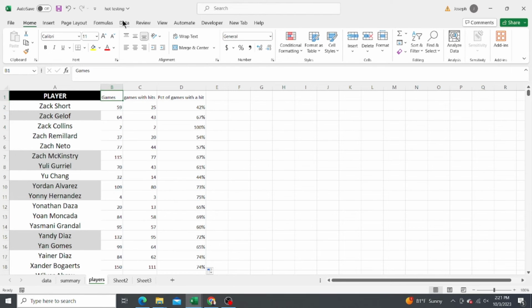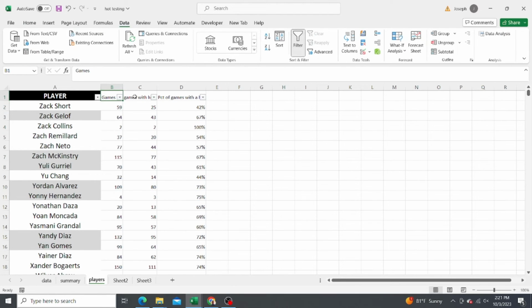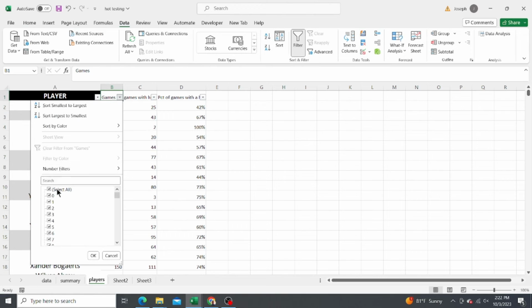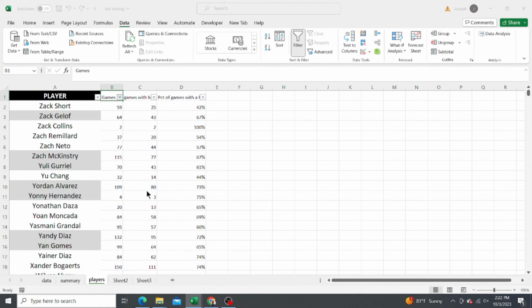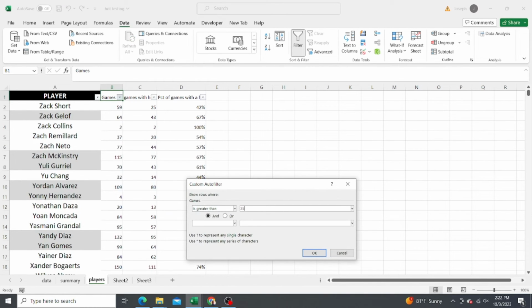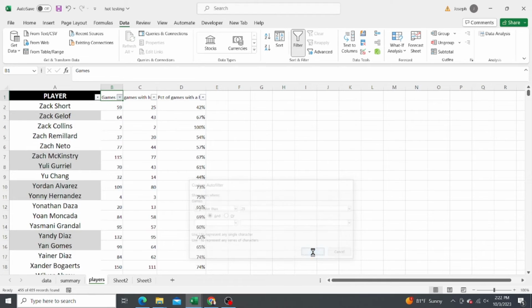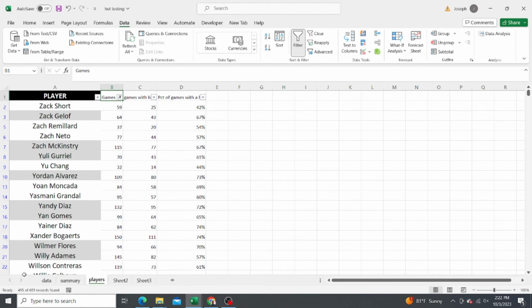Let's do some filtering in here. So data filter. We want at least some reasonable numbers. So let's say someone who's played at least 25 games. And so we're down to 455 records. So it's pretty good.